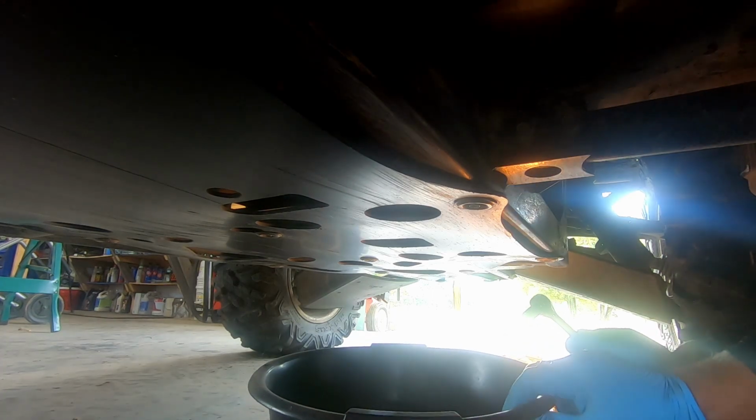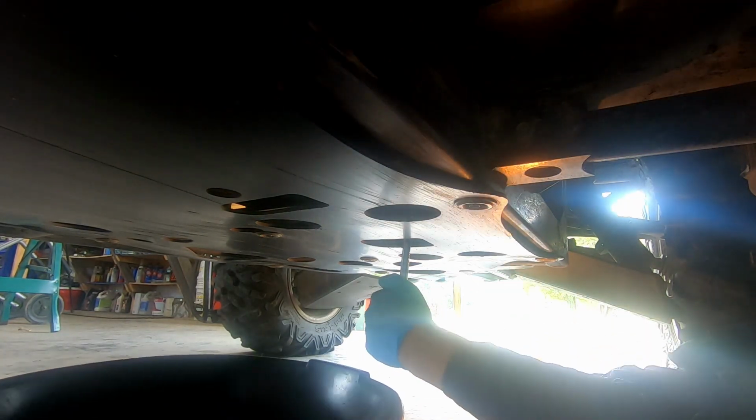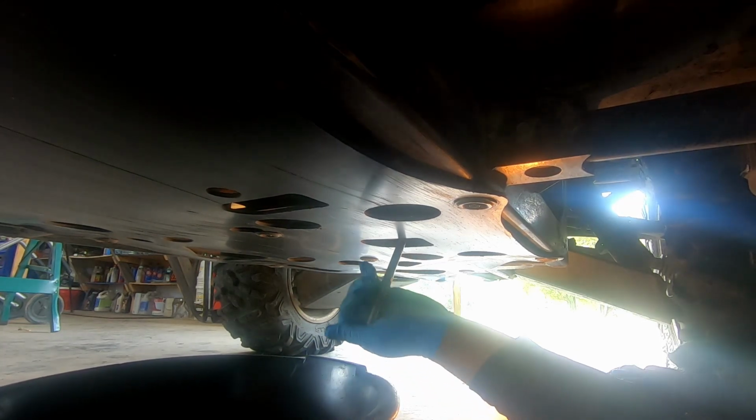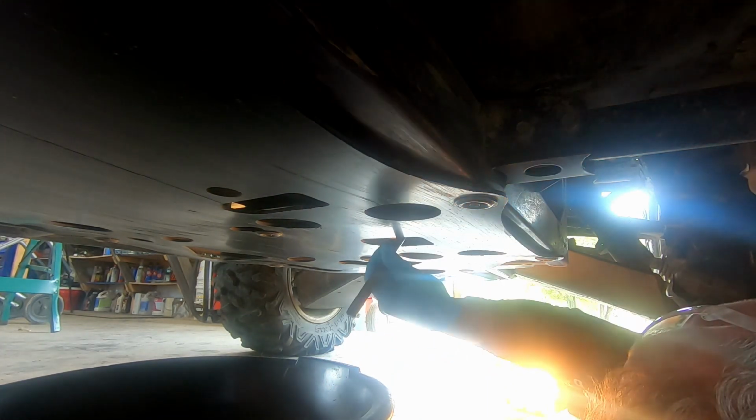This is going to probably be a mess, but it always is when you're changing oil. Here we're at our first. Gotta get under here and get some leverage. Got that one broke loose.